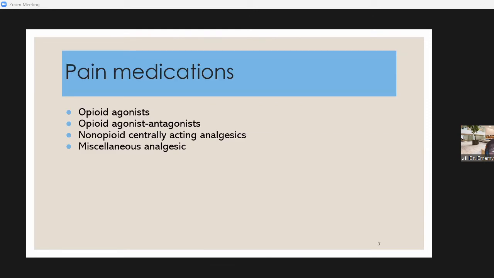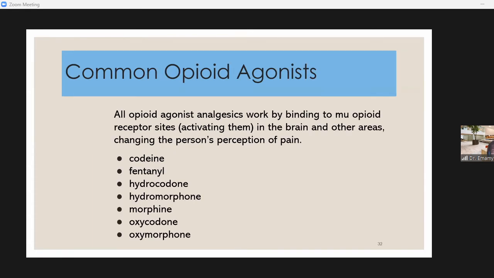Different medications for treatment of pain, for example, opioids. Opioids or opioid agonists most likely affect the mu receptors and they are strong painkillers. All opioids are controlled substances, so they might be highly addictive and the patient may abuse them. So they are all controlled substances, some of them more, some of them less. For example, codeine is at a lower level, fentanyl and morphine are at a higher level.